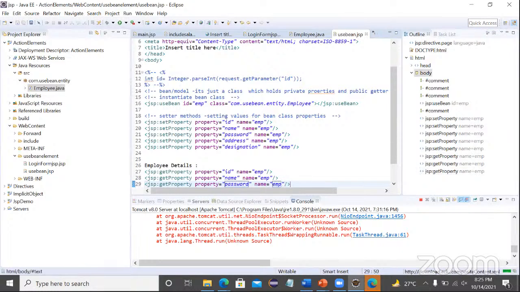So we have to write it for every property. Fine, let me write all the properties. How many are there? Three more properties are left out, right? So now let me write all those.